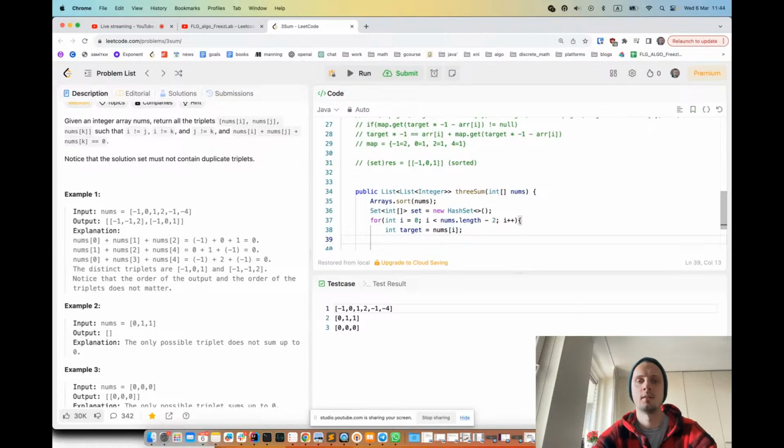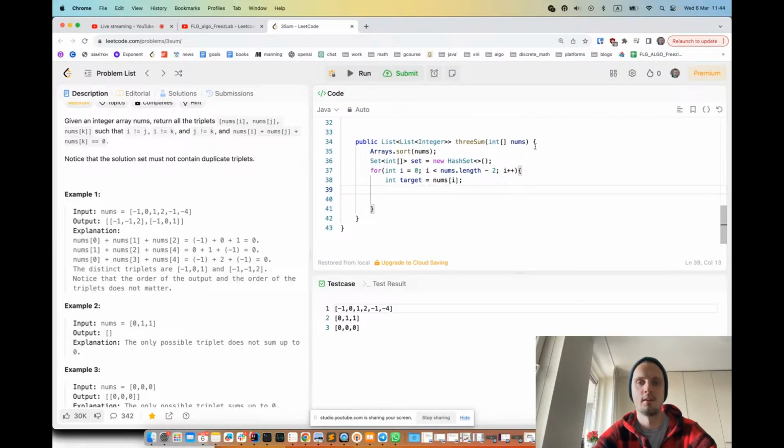And what should we do? We also have this add to find results, and we are adding our i here, nums, and set.